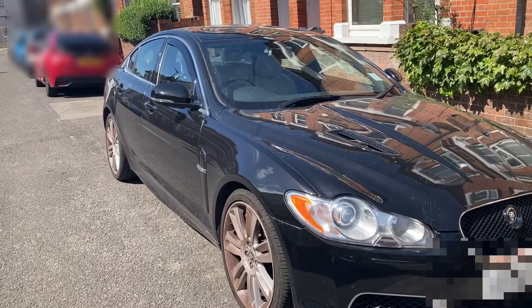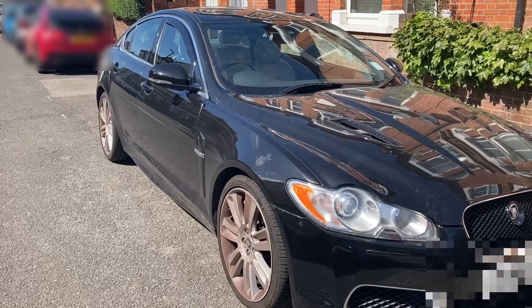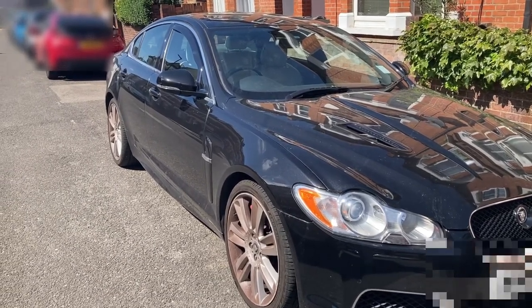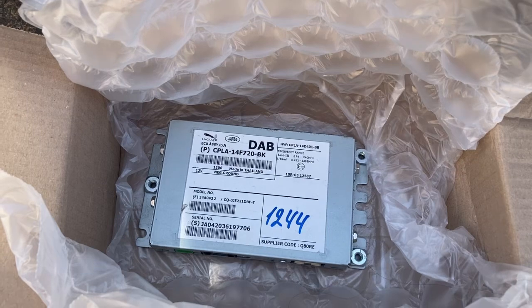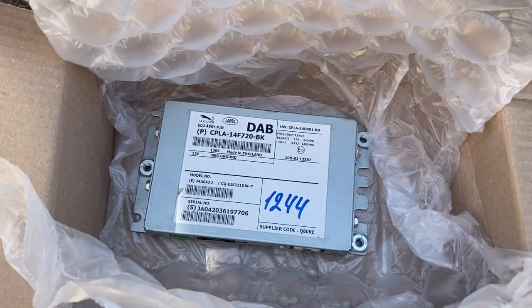So this is my Jaguar XF-R 2011 and the DAB doesn't work. It's greyed out. So I'm going to take out the DAB and see if we can fix it. I've bought a second-hand DAB off the internet with a 30-day return if needed.